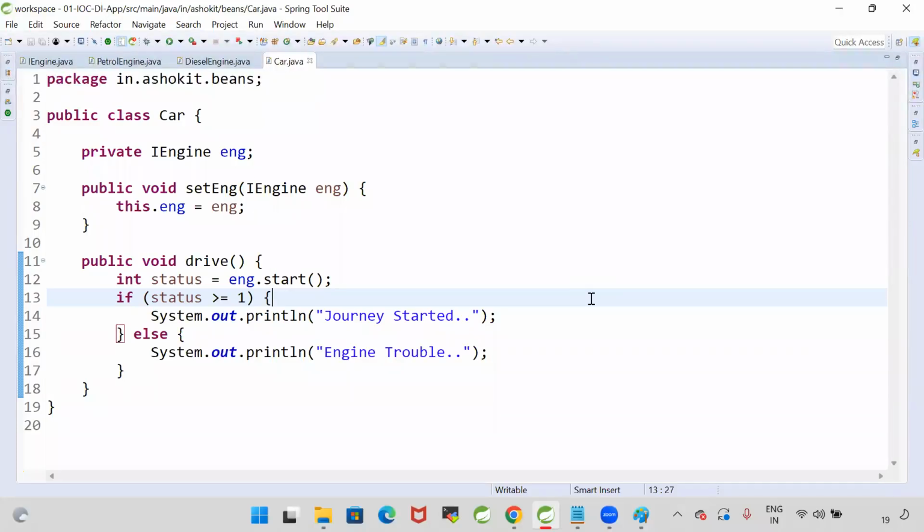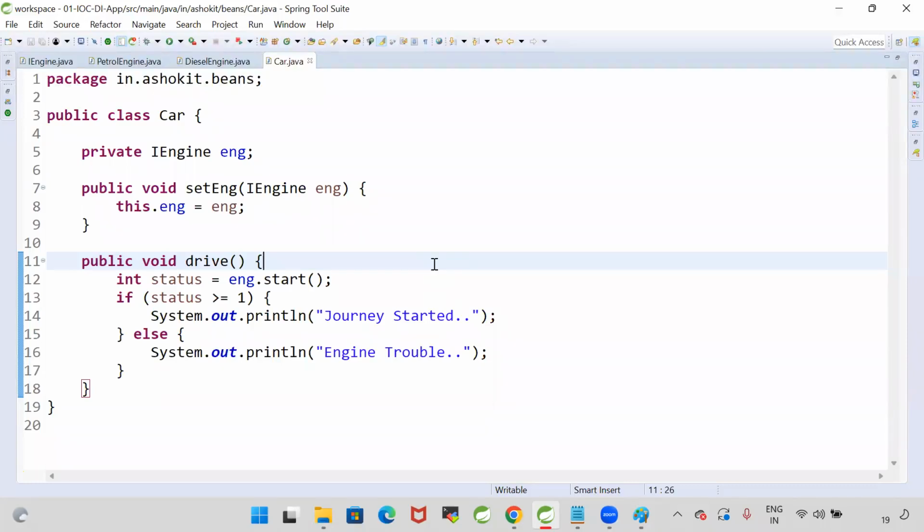If we don't initialize, we will get a NullPointerException. Do you want to initialize programmatically, or do we want to use IOC to initialize? We want IOC to initialize.